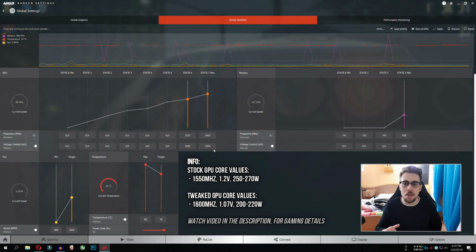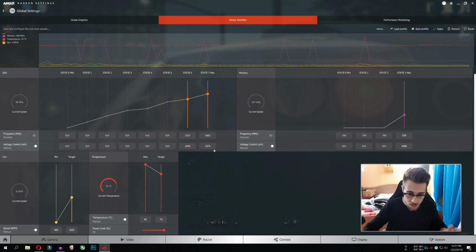So the card was consuming around 300 watts, which is a lot in my opinion. I have it consuming from, let's say, 200 to 220 watts while being faster and being cooler. So the first step is to find a sweet spot, like I said before. Imagine, at this point, with 1662 MHz on core and 1070 millivolts, my Vega 56 will boost to around 1600 MHz, which is the way I wanted it to do. But I had to test it and try and miss several times before getting this properly done.